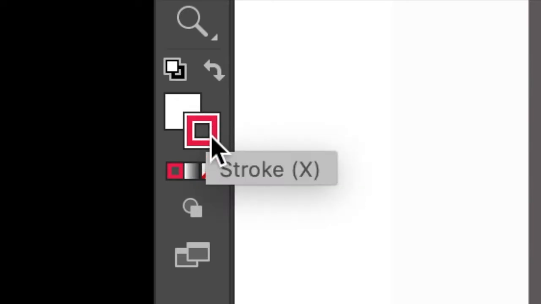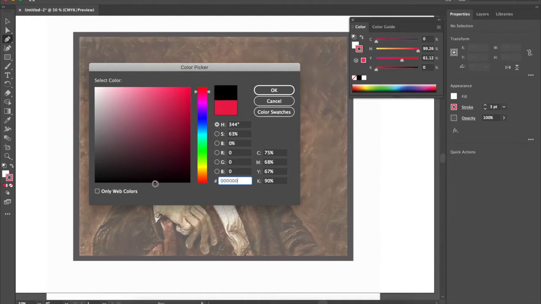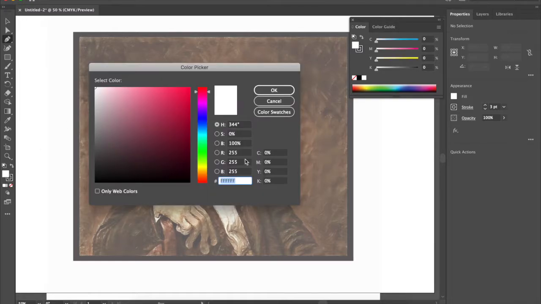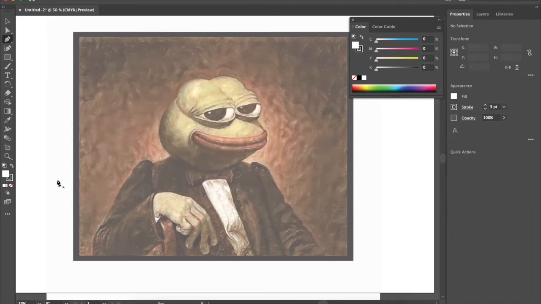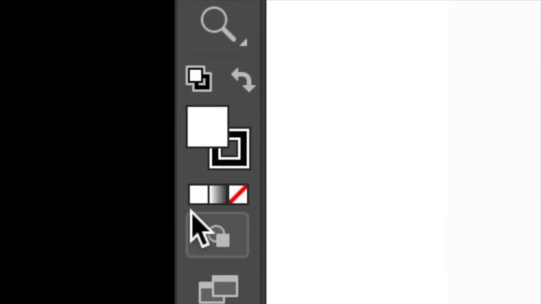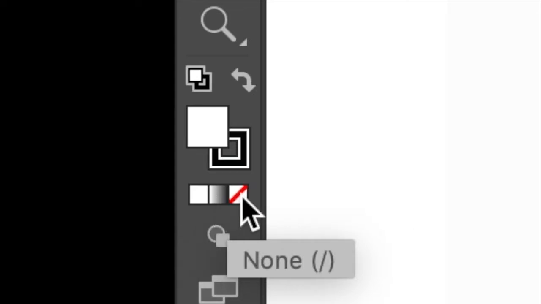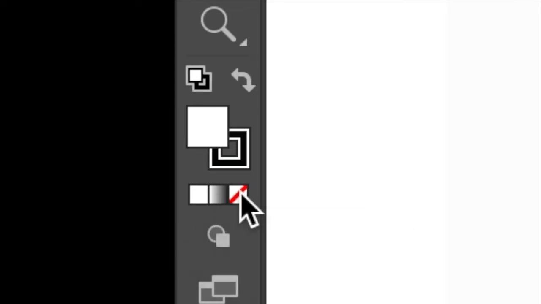So this outline, you can double click it, and then you can just go down here, pick black, and hit OK. Now, you still have the white fill. If you double click on fill, you'll see that there's no way to get rid of the color. You have to pick a color. So I'm going to hit cancel. Below the colors, you'll see these three little boxes. One is a solid color. The one in the middle would apply a gradient to it, like an ombre blend kind of thing. And the last one is literally none. So if you click that little slash right there, you'll see that a slash goes across your fill. Now you're set up to go.